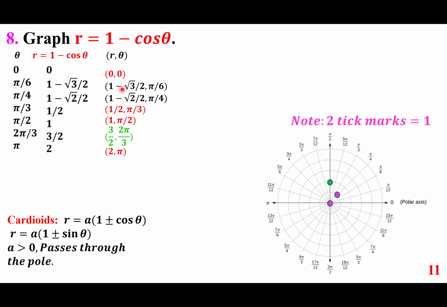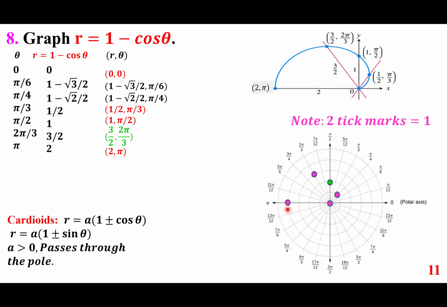Again, you might say, okay, why are we not going with those? For example, square root of 2 over 2, 1.4 divided by 2 is about 0.7. 1 minus that, it's 0.3. I want to go with the easy numbers. 3 halves and 2 pi over 3. So that means 3 tick marks, the third circle, 2 pi over 3 located, and go with the third circle. Okay, 1 and 2 and 3. 2 and pi. Okay, 2 and pi. We are going to go with the fourth circle, and pi is this one. Okay, 1, 2, 3, 4. Just to give you an idea, it looks something like that, half of it.